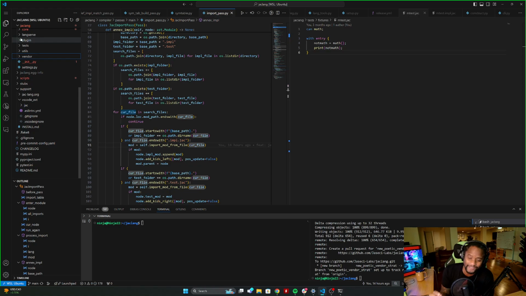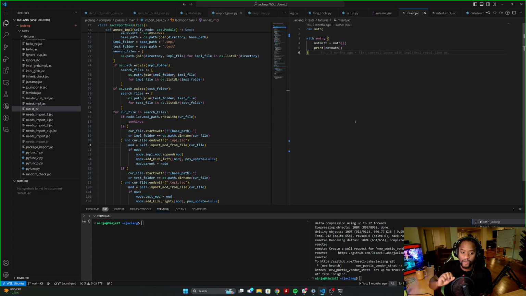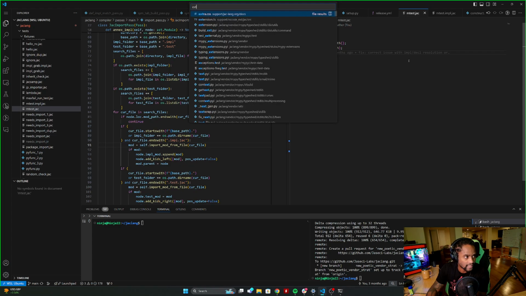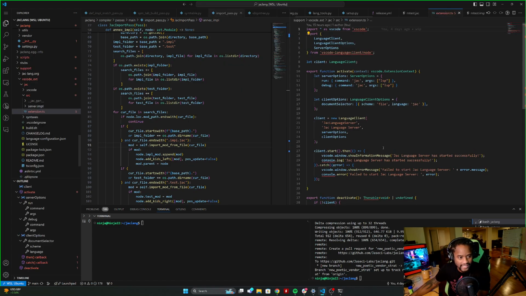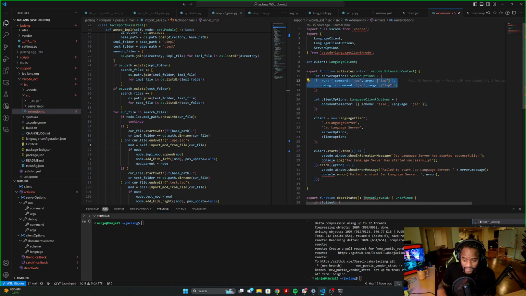Now, here's what's super exciting. You can update all of the features that we want in terms of the VS Code extension experience without having to do anything in TypeScript. Right now, extension.ts simply runs Jack LSP from your local environment.